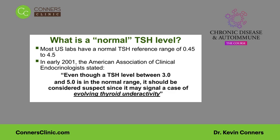So shouldn't you catch these things before they become way outside of the quote-unquote normal range? That's the whole idea of functional medicine. We want to catch things before they're in a complete disease state where it's very difficult to do anything about them at all. But it's so often that we will look at a person's labs that they were told that they were normal, and they were even not normal within the normal reference range. It's like the doctor just didn't understand it, didn't go over it because he or she doesn't understand blood work. I have no idea. I'm not here to be accusatory, but why run the test if you don't know how to interpret it? I don't get it. I don't know if I'll ever get it.